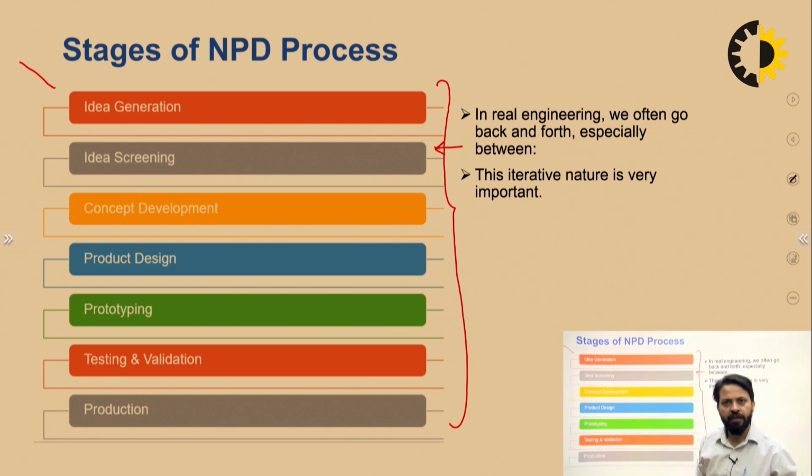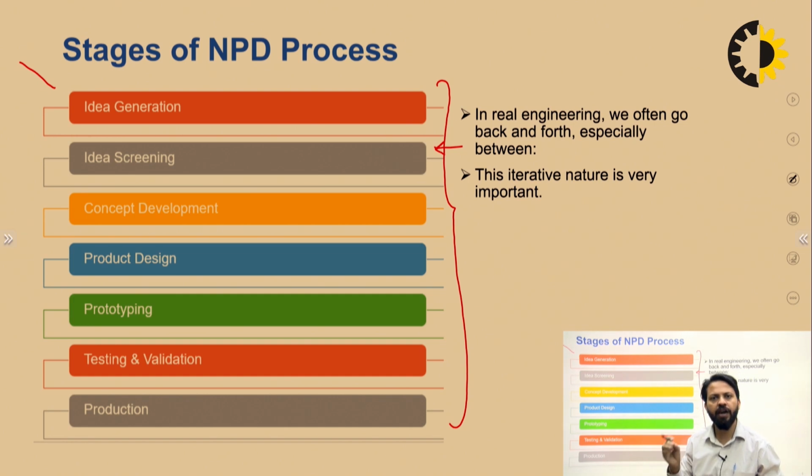But every idea should not be converted into a viable product. That's why you need idea screening. You have to screen and diagnose that idea based on different feasibilities, for example technical feasibility, financial feasibility, market viability, and the risk and complexities associated with it. We have discussed all these things in lecture 1 of product idea to product design. So these are the essential first stages of product development.